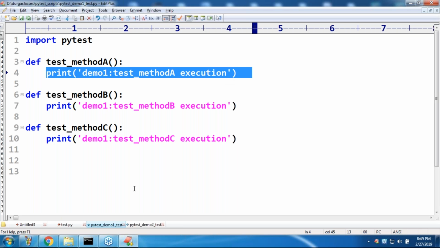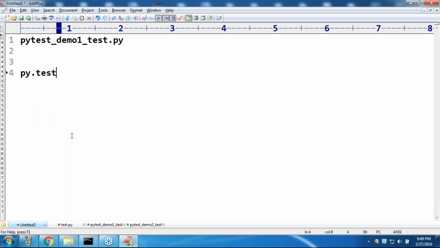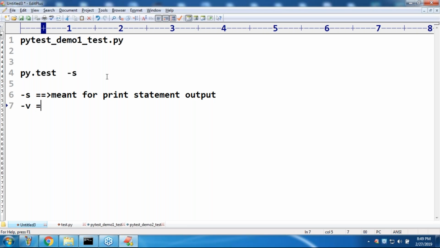If you want print statement output on the console, then we need to use the -s option. Are you getting what this option is? -s option is meant for displaying print statement output to the console. Similarly, if I want to know whether every test method passed or failed, I have to use the -v option, meant for verbose output.